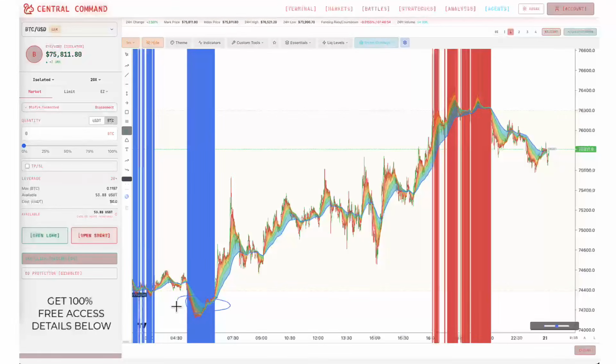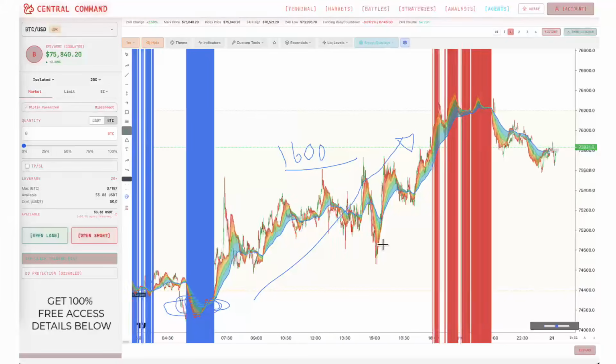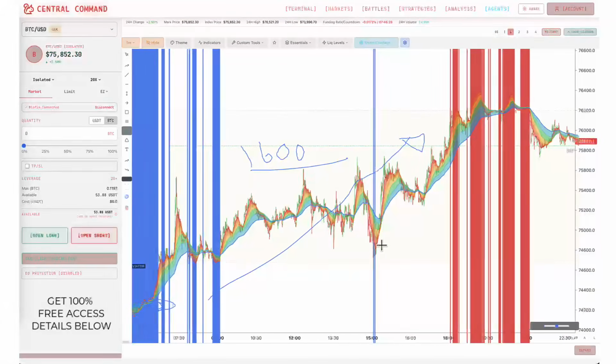You can see over here, boom. If you would have waited here, EMA ribbon flip, you could have caught this entire move, which is pretty big. It's 74,200 to, like, when it started turning red, 75,800. That is a $1,600 move on the 1 minute chart. And these kind of things you can do with higher leverage because your stop is going to be tighter. If you enjoy day trading and scalping, I really like this way of trading.